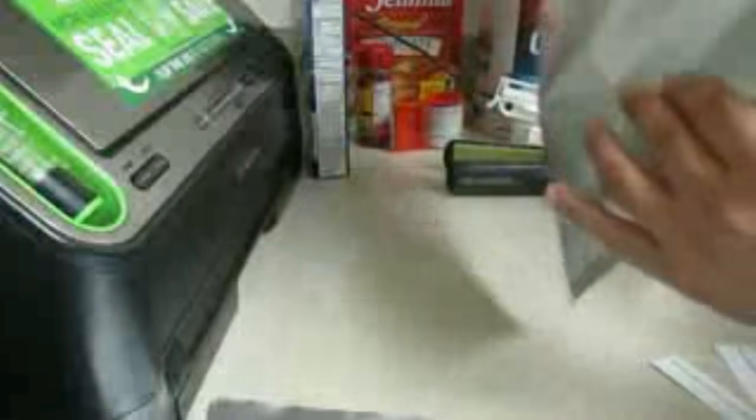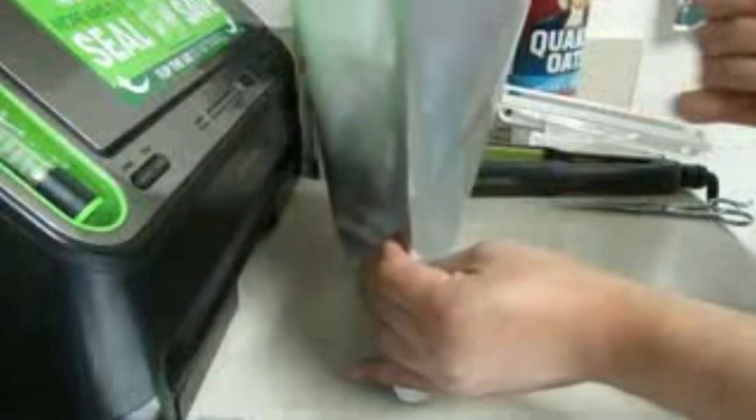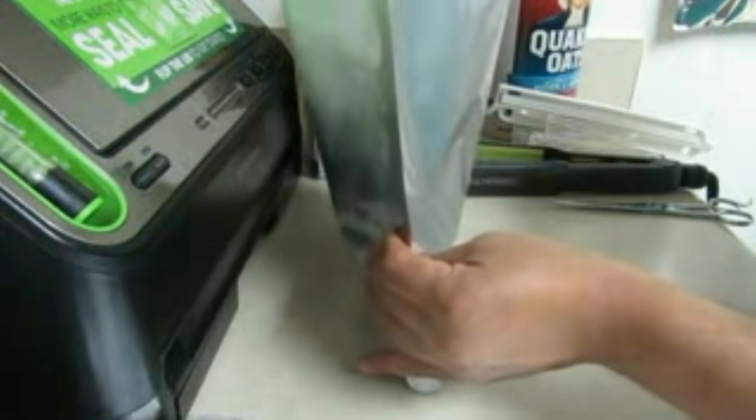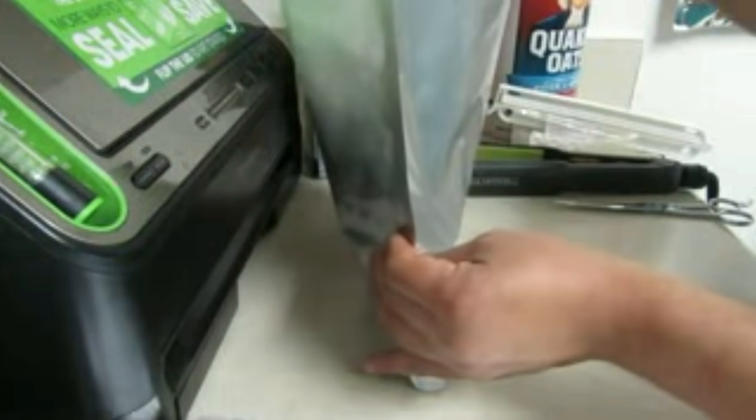Right? And just turn that cheese packet sideways. Then I'm going to take some imitation bacon bits. Just put some in there. I'm not going to measure it. Kind of generous with it.